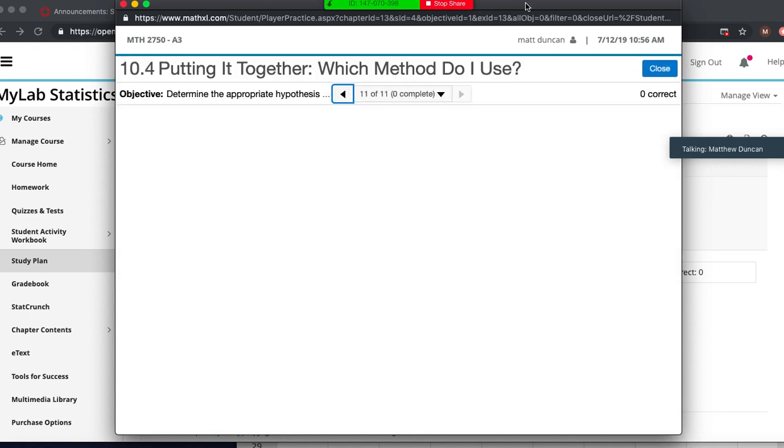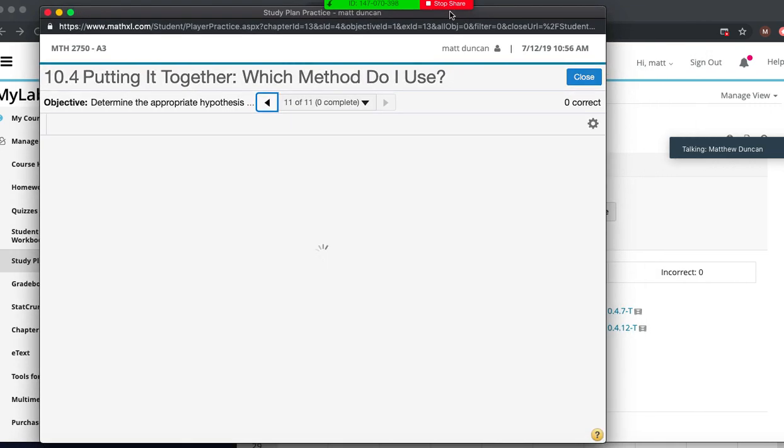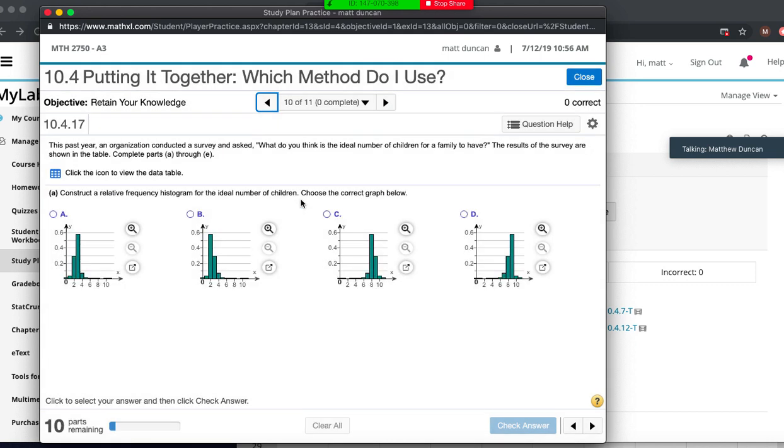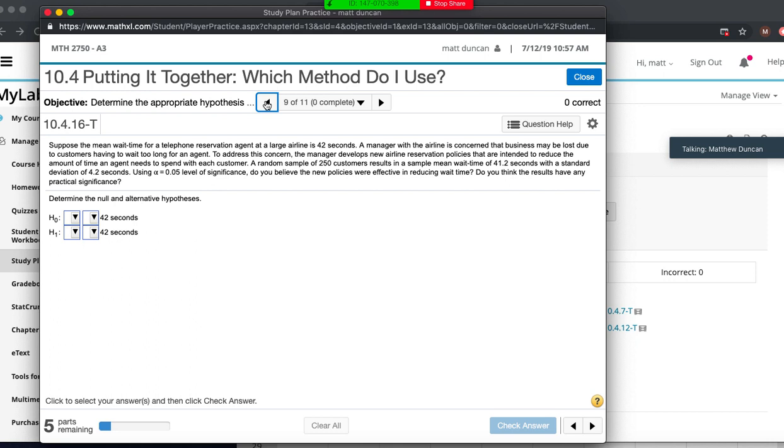Yeah, and that was something that we talked about earlier. I don't know when you came in, so you may not have been here when we were talking about that. If your p-value is below your alpha, then that means you reject your null, and you also accept the alternative. Except a lot of the times the questions don't seem to be stating that.